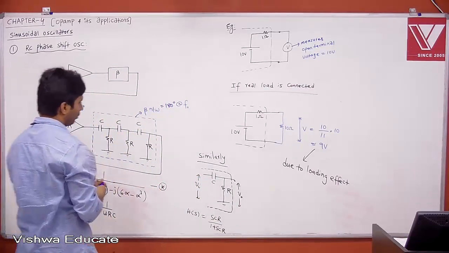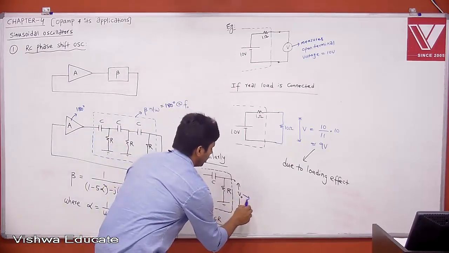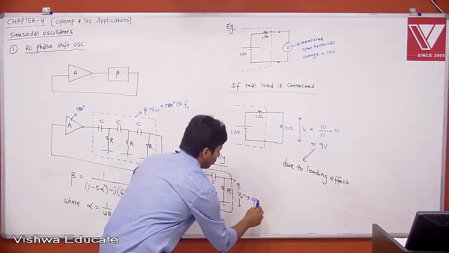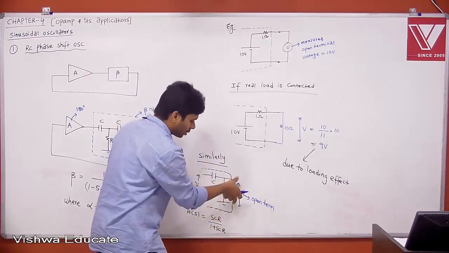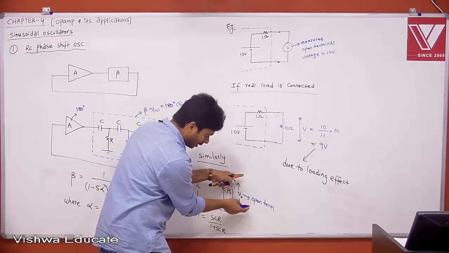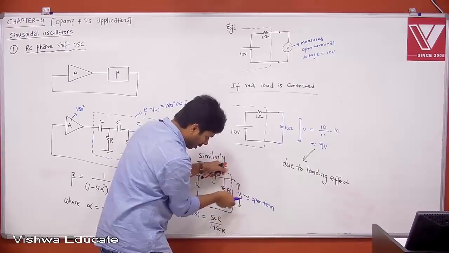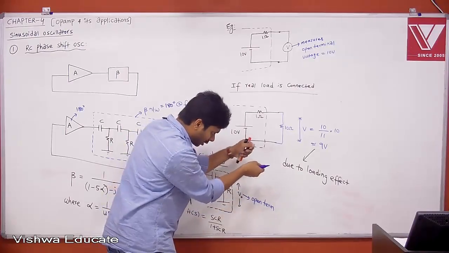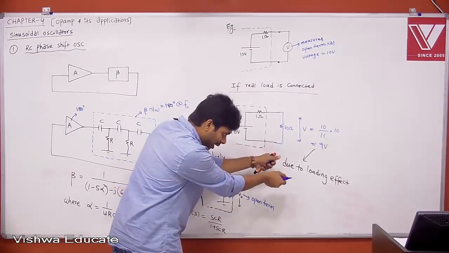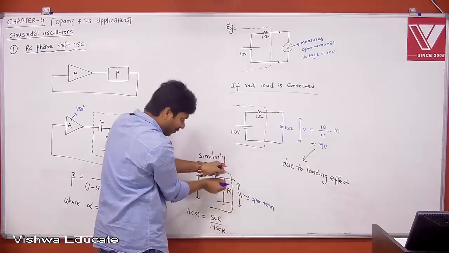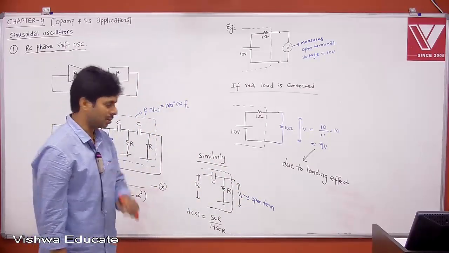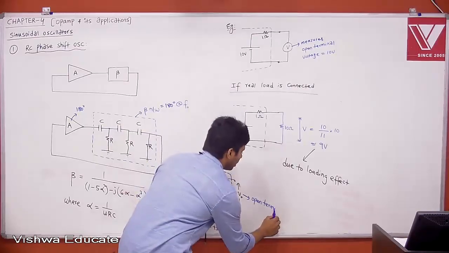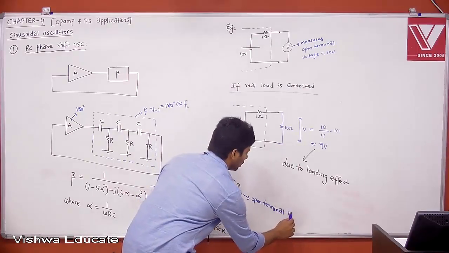Here this is the open terminal voltage. Don't say that R is there, how can you say open terminal? Here it is open terminal. If a real load is connected, because you are going to take this output and give it to some other circuitry, that circuit's input impedance will come as the load. That load will affect your transfer function. That is not accounted for in control systems. This is the open terminal voltage without load.